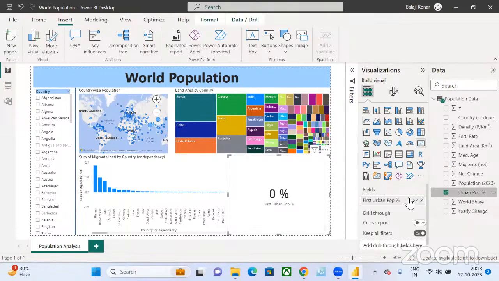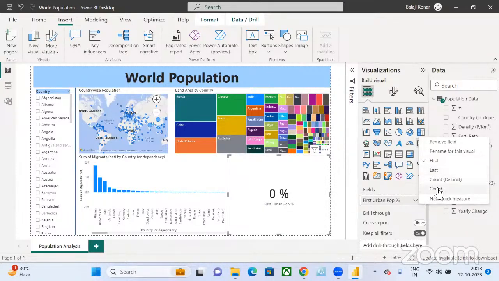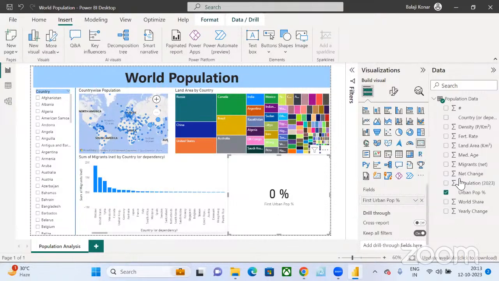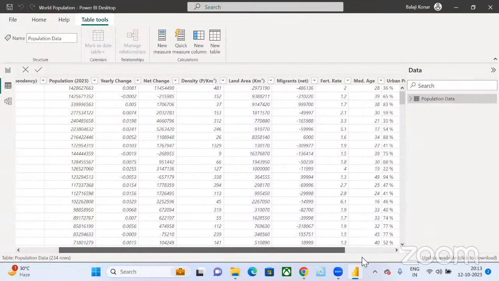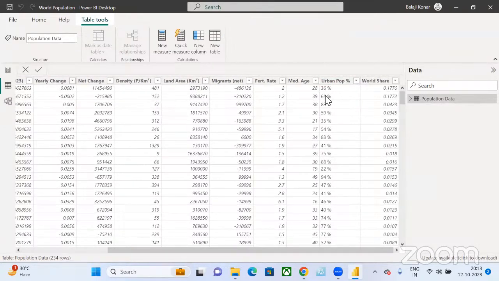Here I can show what is the urban population percentage. Where is the urban population percentage? This one. Okay, it's not properly formatted. That's the reason I'm not getting it.